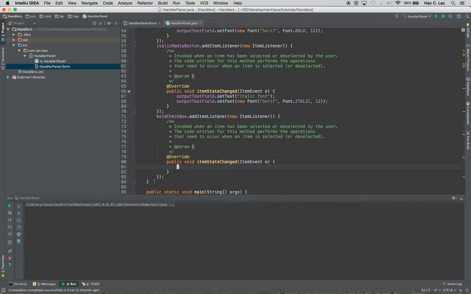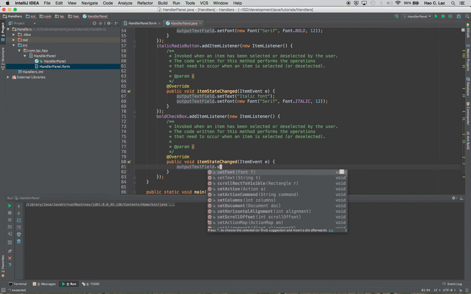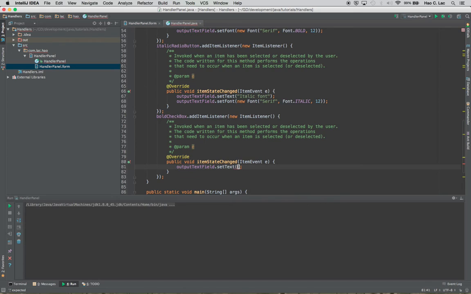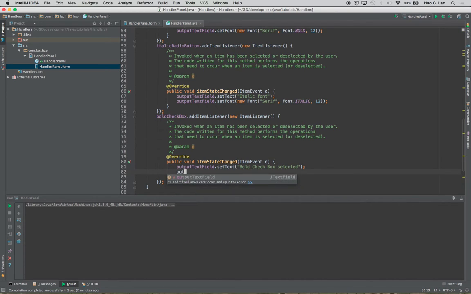So yeah, we're inside the constructor there. Now we have the state change, right? And I'm pretty much going to do the same thing as I did with the radio button. So I'm going to set text, and I'm just going to say bold checkbox selected. And then of course I need to set the font.